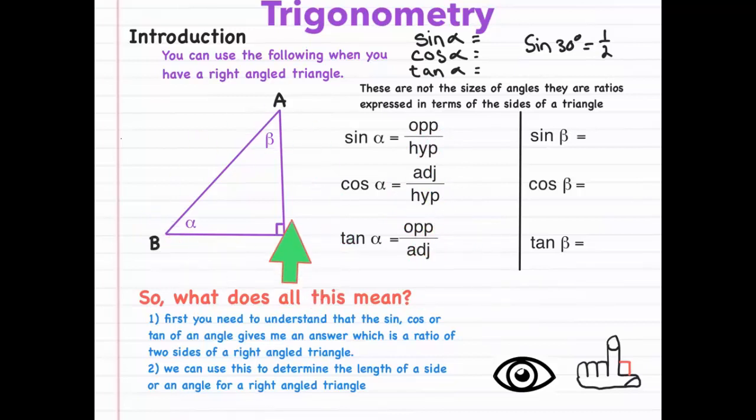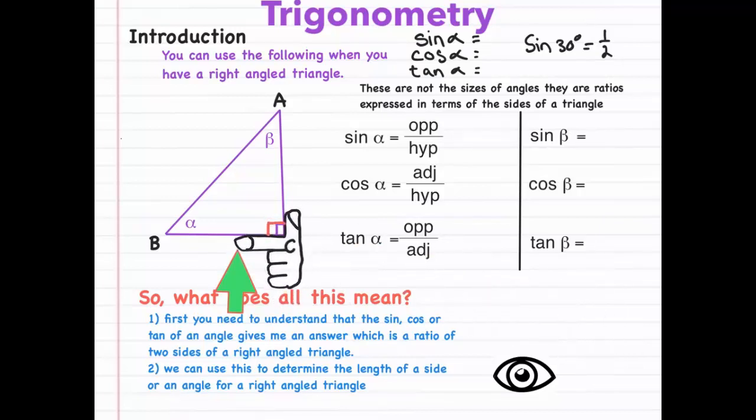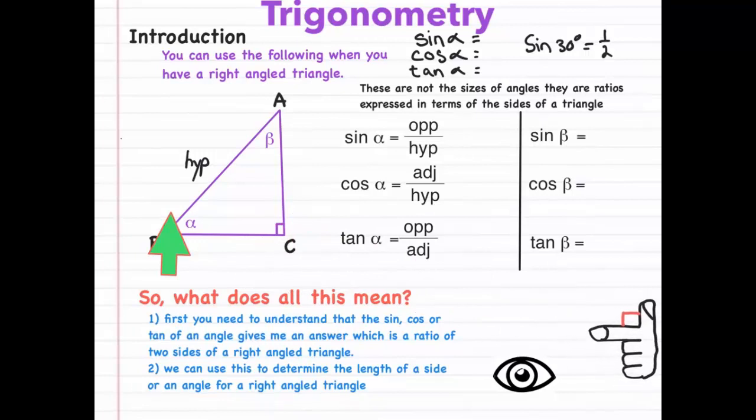Okay? So here we have a right angle triangle, and to get the hypotenuse, it's not very difficult. Okay, there's the hypotenuse there for the sine and the cosine, and we want to know which side in this right angle triangle is the hypotenuse. Well, do you remember from our Pythagoras lessons that we can use our thumb and index finger, and when we put it on the triangle's 90 degree, our thumb and index finger represents the base and the height, right? So if this is the base and that is the height, then AB will be my hypotenuse. So this will be my hypotenuse. Okay, brilliant. So now I can put my thumb and index finger away.